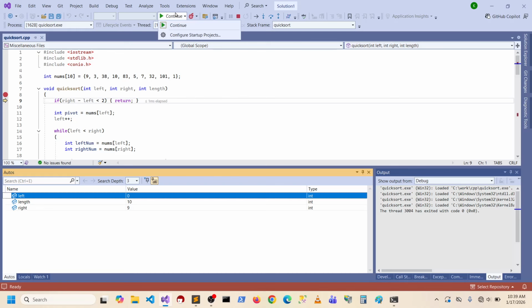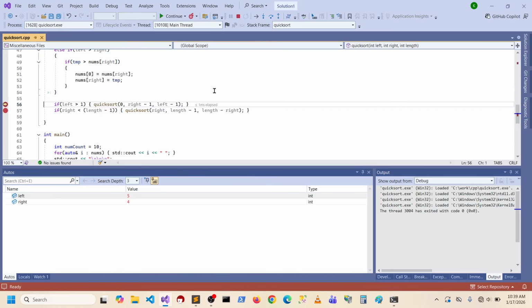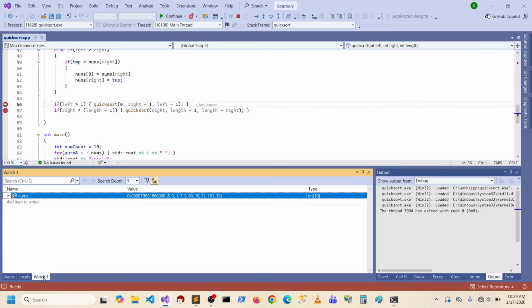Let's go ahead to the bottom. Continue. 5 and 4. So right is going to be 4, so it's going to be 3. The actual third index. 0, 1, 2, 3. So that's correct. We're going to do 0 through that, which is actually 4 numbers. So then left should be 4, but that's 5.